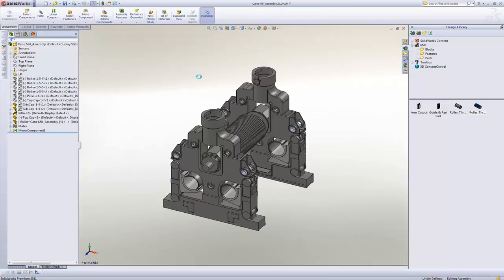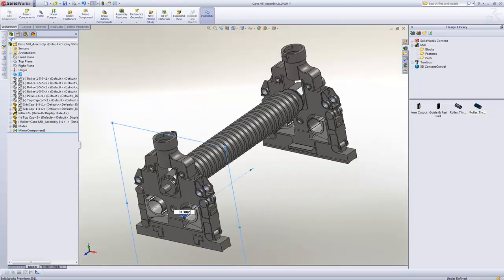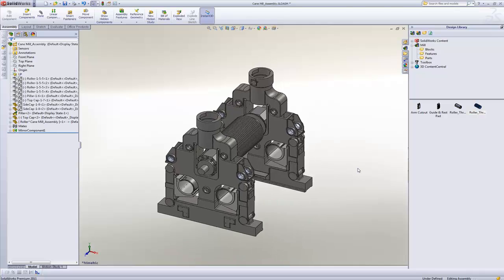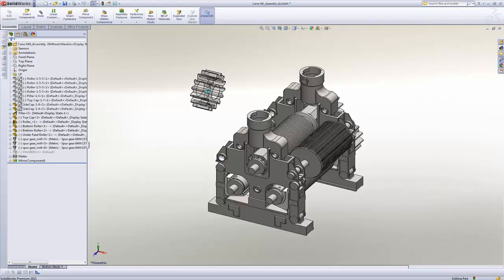Increasing the spacing between the two pillar assemblies will automatically resize the rollers. SolidWorks' strong top-down design will help machine builders in achieving necessary design automation. Finally, assembly is completed with all the 4 rollers. You can see SolidWorks standard toolbox containing the key bought out items like bearings, bolts, screws, gears and others.